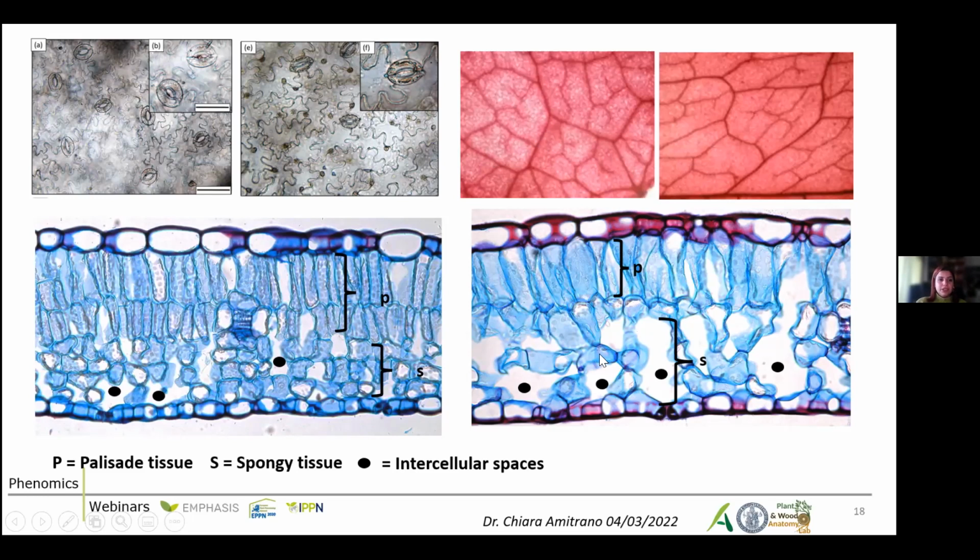Actually, recent research, and we kind of confirmed that, show that plants with more intercellular spaces will be more resistant to water and also to gas flow. And this is how it will appear, very, very simplified, because the pathway through the intercellular spaces will be longer, and so it will increase the resistance.